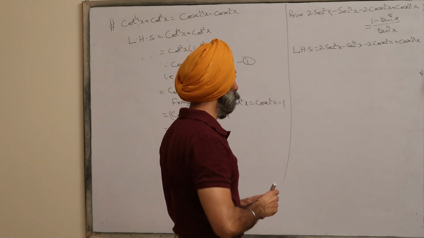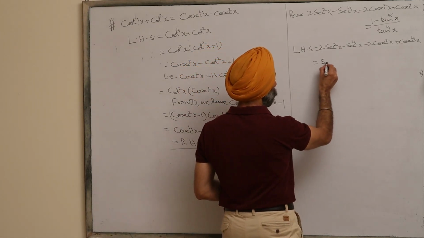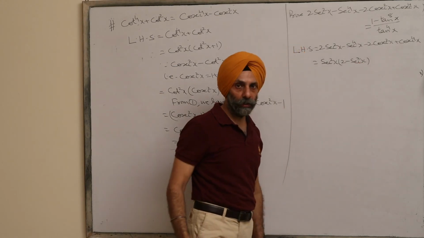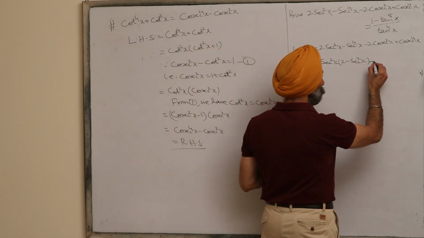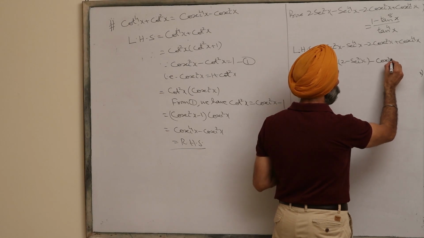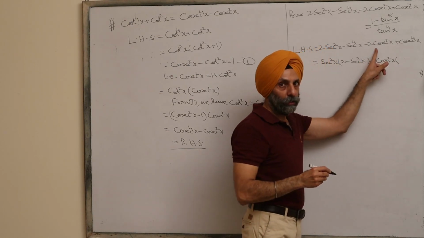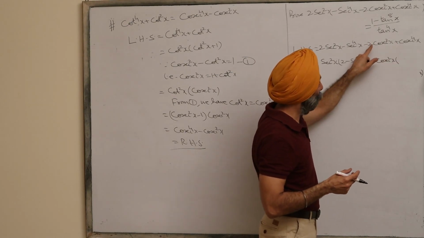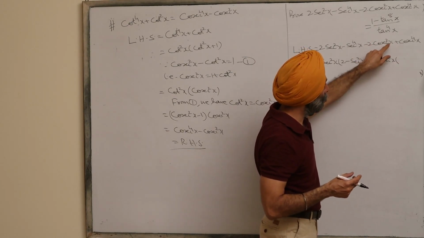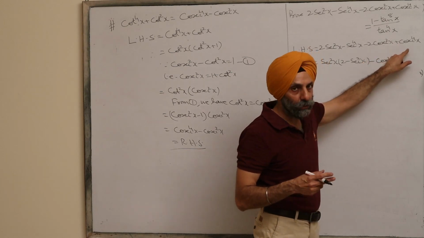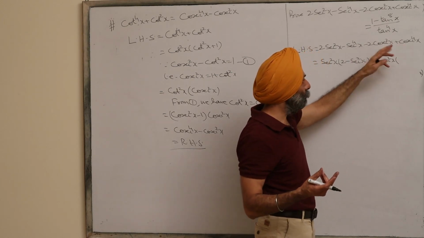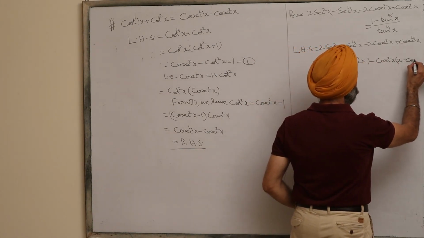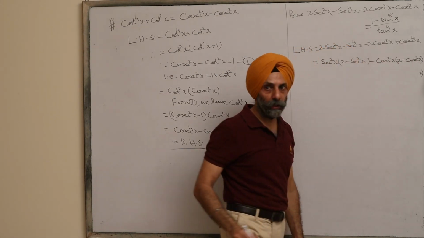So from the first 2 terms we will take secant square x common. It comes out to be 2 minus secant square x, minus, you take cosecant square x. Be careful, students generally make mistakes in taking, whenever the negative sign is there, they make mistakes in taking cosecant square x or any term common when 2 terms are in terms of negative and positive. So it is 2 minus cosecant square x.